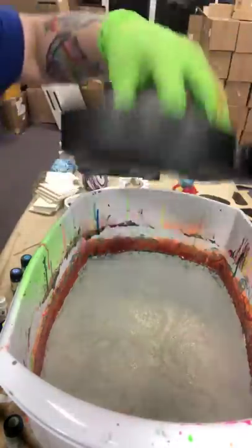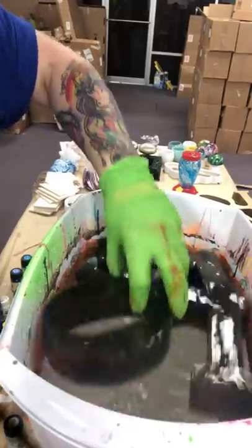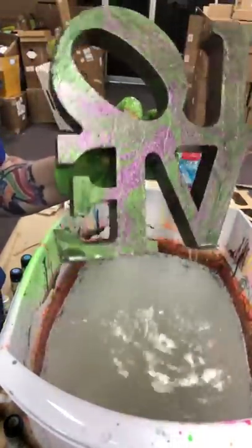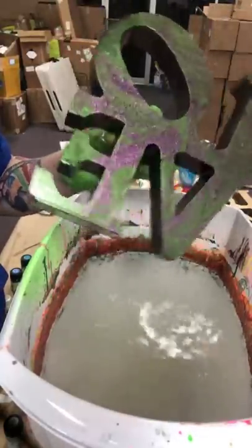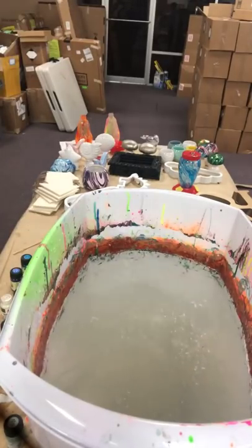So this love? My bucket is almost not big enough. Ooh, look at that. Oh, this is so Mardi Gras. There's a little bit of orange from the side of the bucket. Oh, I can't wait to flip y'all around and show y'all the things.